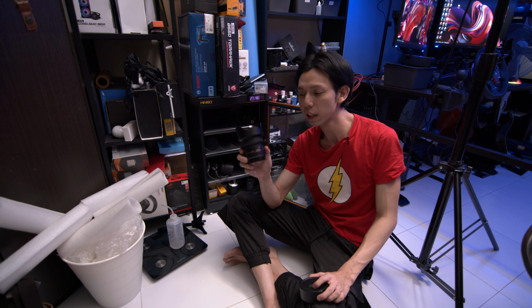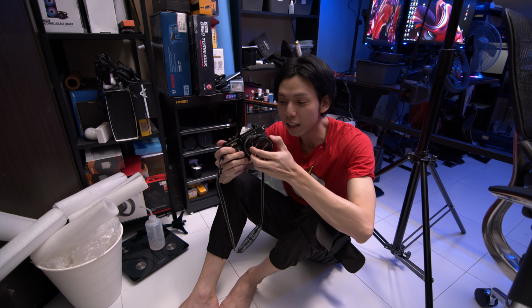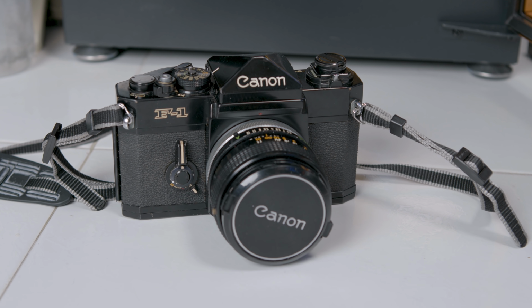This camera was released in 1995. I was 3 years old. Say cheese. This one on the other hand, 250 US from Japan on eBay. This one is the Canon F-1 with a 50mm 1.4 lens. This one was released in 1971. I wasn't even born. Fully manual. So how it works is that I will wind it up.